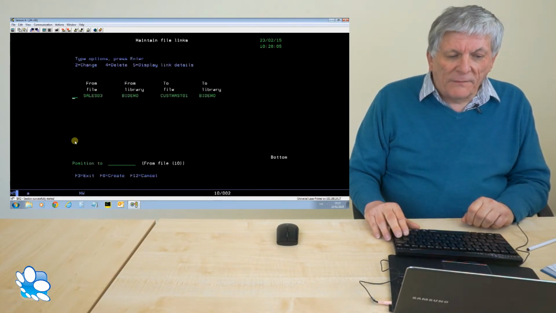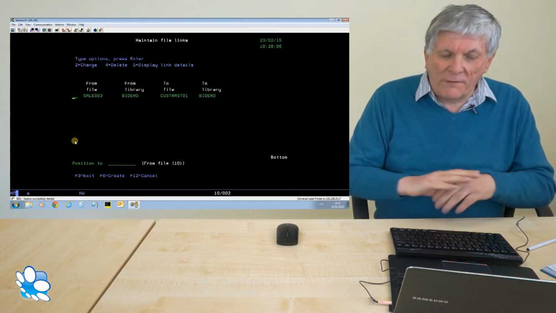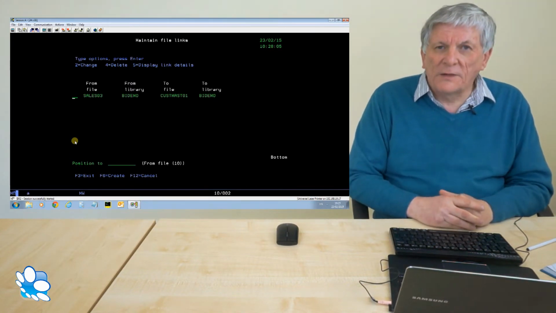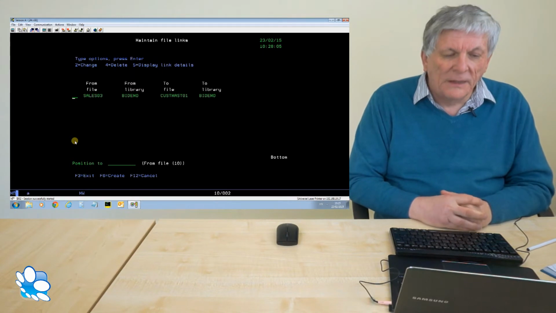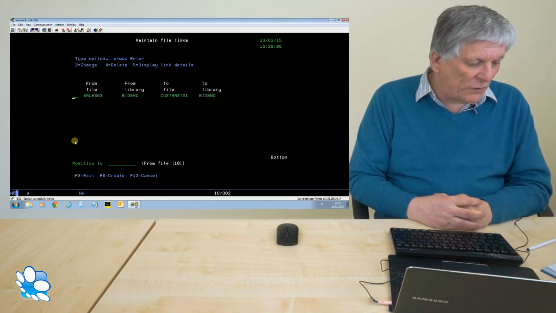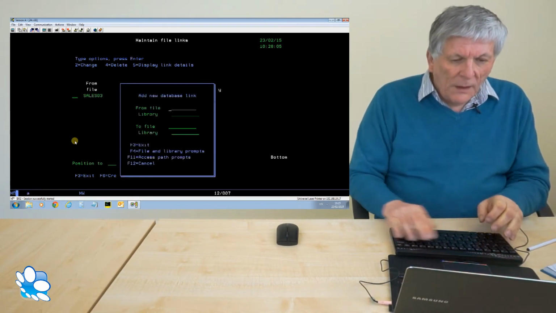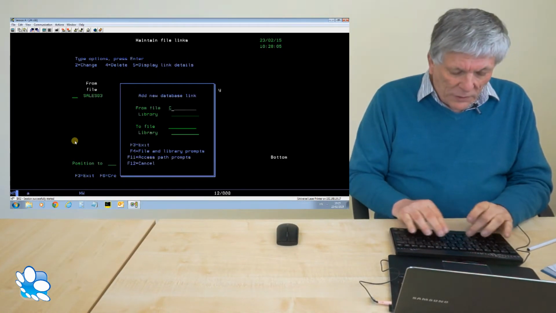So now I've got my link defined from sales03 to Customer Master forever. Whenever I use those two files again in that sequence in the definition, I won't have to define the links, because the product will always look in the data dictionary first. A few more links I'm going to do just to make sure I've got them all defined.